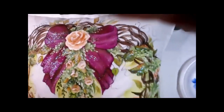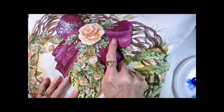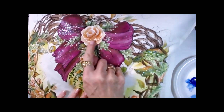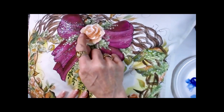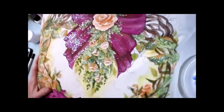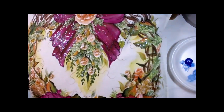And so I want you to see how I did this in here. Now I did come in here with the wine in my brush with teeny bits of white just to shade it a little bit. All right, this I stroked right on top of where the rose was drawn. And so I should have just, see, you can see the lines through it a little bit. I should have just done that there first, but all in here, I took really thin, really watered down, and did light green behind all of that light citrus, okay?